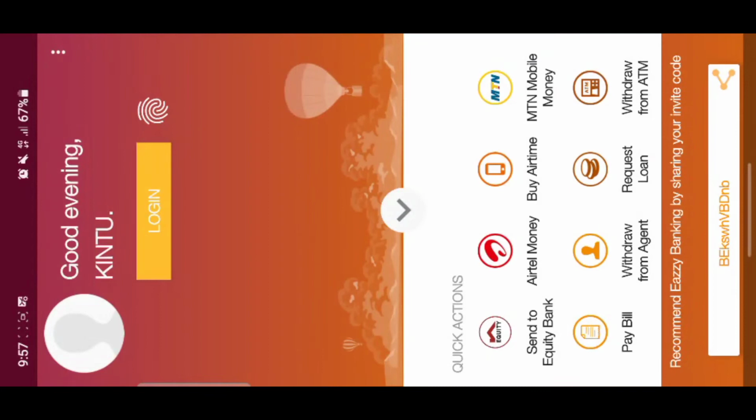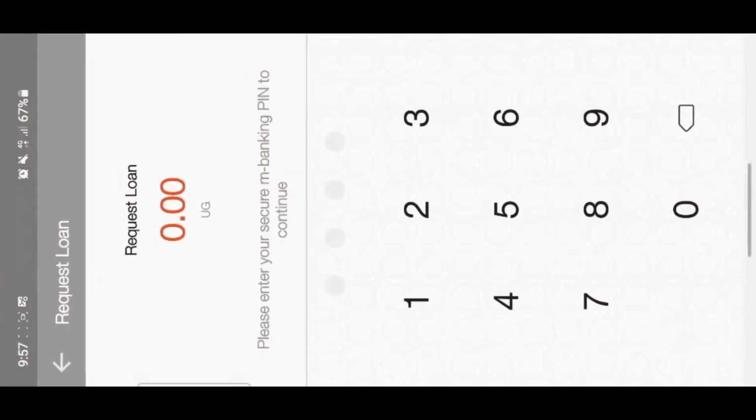So you go to the loan section. This is the loan section. Maybe you have a loan or you want to request for a loan. They show you the loan you can request for. You just put in the details you request for a loan, and if you're eligible for that, they will give you that money straight to your account. You don't have to go through any steps, signing documents and what.